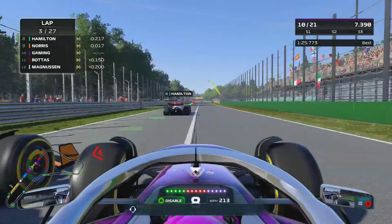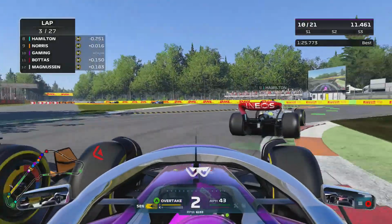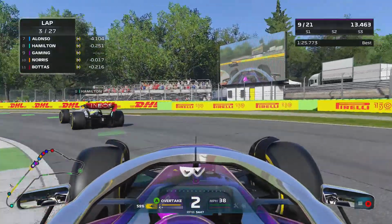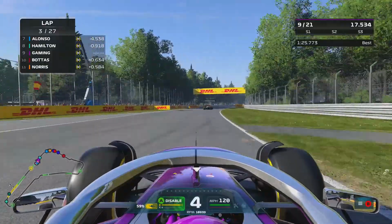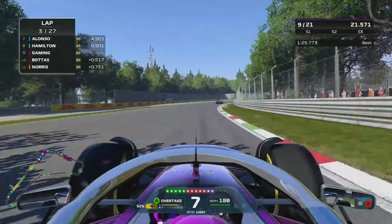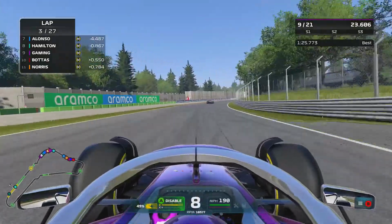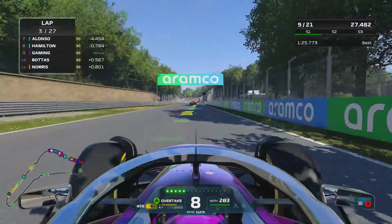But now down into turn 1, we're going to be too wide with Lando Norris. Can we send one on Hamilton? No, we're way too far back for that. But through. Now it's a reverse of what happened with me and Lando the lap before. We compromised Lando's line this time again. And now Bottas has taken Lando. Now we're trying to catch up to Hamilton, who's putting in a significant gap already. I told you going through turn 1 and 2 too wide cost so much time. Put in 8 tenths to Hamilton.